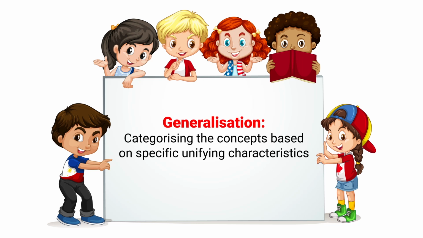For example, in the early years of a child, he confuses every four-legged animal as a dog. It is only with time that the child learns to differentiate between them. Also, with time, he builds differentiation and categorizes the concepts based on specific underlying characteristics, and this is known as generalization. The child first learns to differentiate between various things. For example, let us take the previous example of a four-legged animal, where every animal for the child is a dog. But later he learns to distinguish between a dog, a cat, an elephant, a cow, or a monkey, and further differentiate them from flying animals like birds.